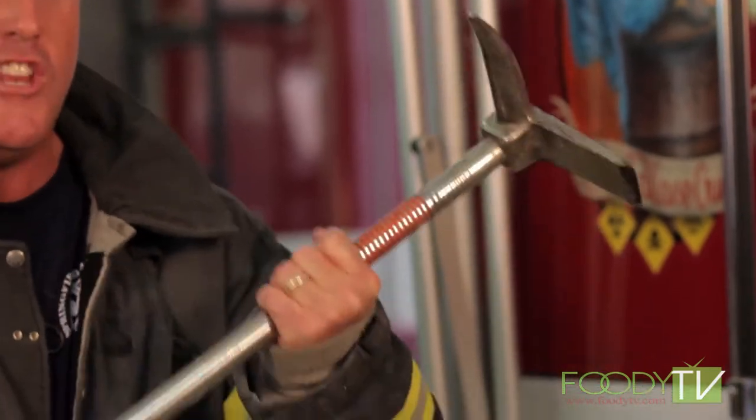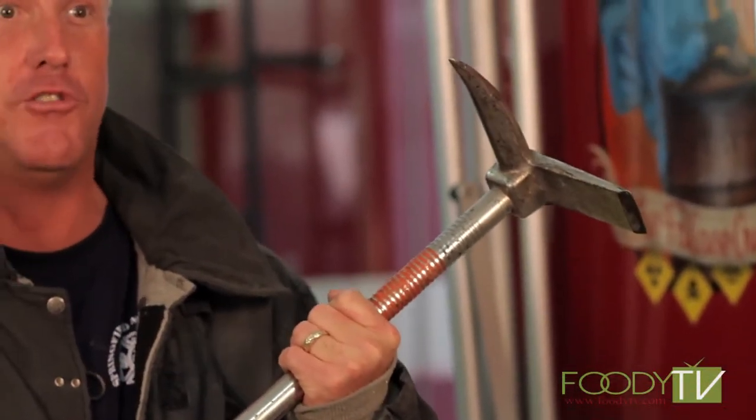Hi, I'm Firefighter Ray. Today's safety tip is using your Halligan for an anchor point. In case you have to rappel down a building immediately, if you do a quick bailout and you can't find a substantial object to clip onto, you can use your Halligan, this magic tool that opens doors.